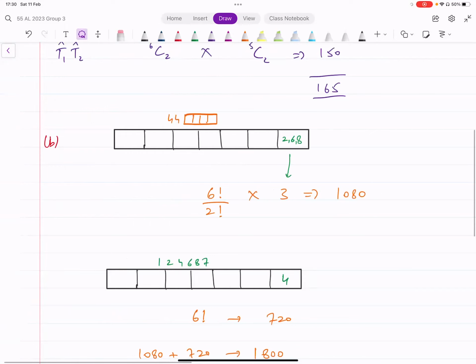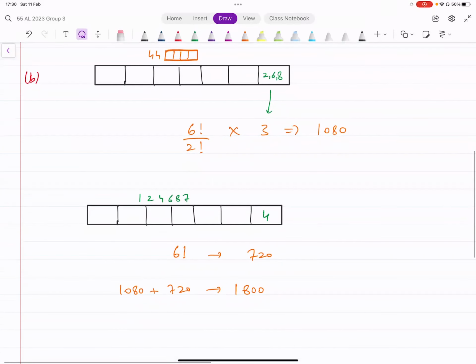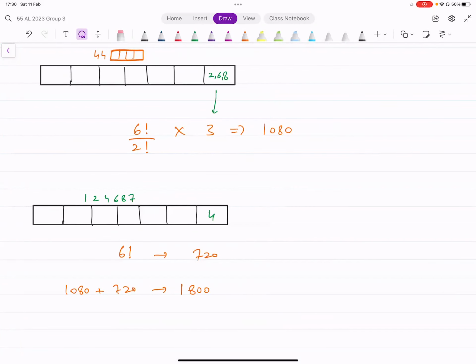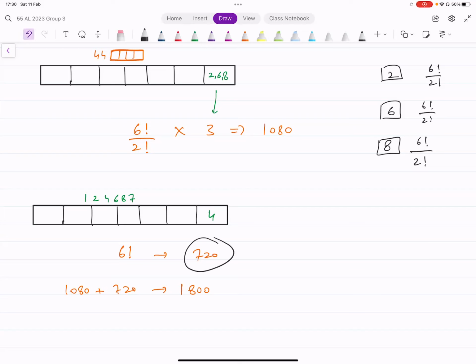Any other problem here? इसका आप अलग अलग कर सकते हो सारे को. That's what I explained earlier as well. अगर आप एक केस ये लो कि 2 आप डाल दो एंड पे, एक केस ये ले लो कि एंड पे 6 डाल दो, और फिर एक केस ये हो जाए कि एंड पे 8 कर दें. हर तीनों केसेस के आपके पास आ जाएंगे 6 फैक्टोरियल ओवर 2 फैक्टोरियल, 6 फैक्टोरियल ओवर 2 फैक्टोरियल, 6 फैक्टोरियल ओवर 2 फैक्टोरियल. उन तीनों को भी ऐड कर दें और फिर 720 को ऐड कर दें. That's going to give you the same thing. वो कर सकते हैं, लेकिन इकट्ठे सारे नहीं हो सकेंगे. इनको और हम सेपरेट कर सकते हैं if you want it.